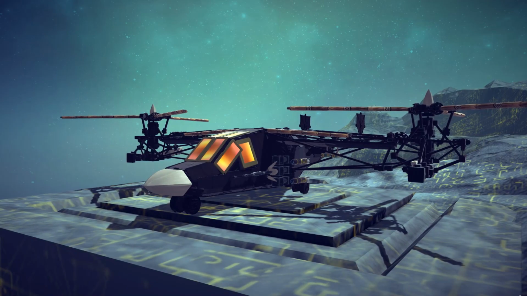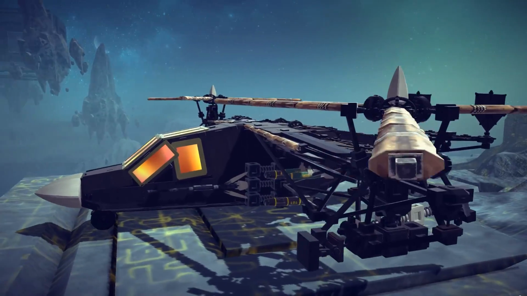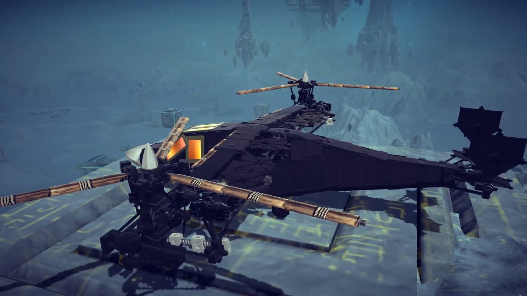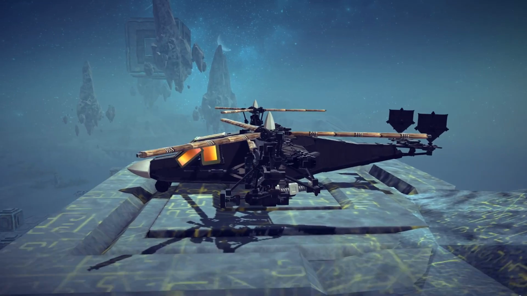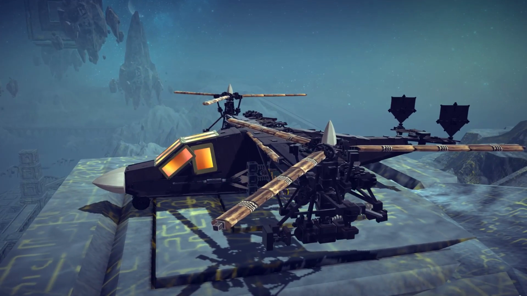The Black Demon Advanced Tiltrotor Helicopter. This thing looks fantastic. It's been a long time since I showed you guys a helicopter because, quite honestly, I'm scared of them in Besiege. They're definitely the hardest creations to control, and this one definitely doesn't look too easy at all. When you combine a plane with a helicopter, it's never gonna be easy.